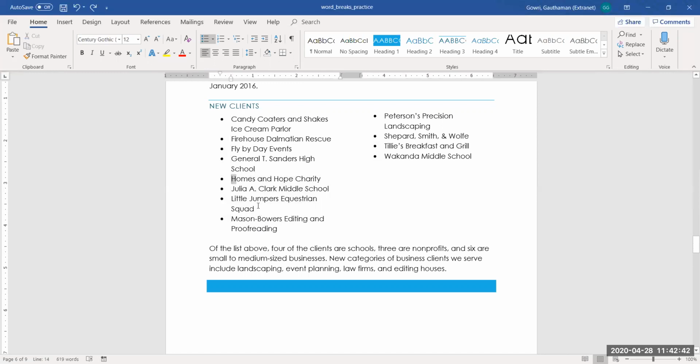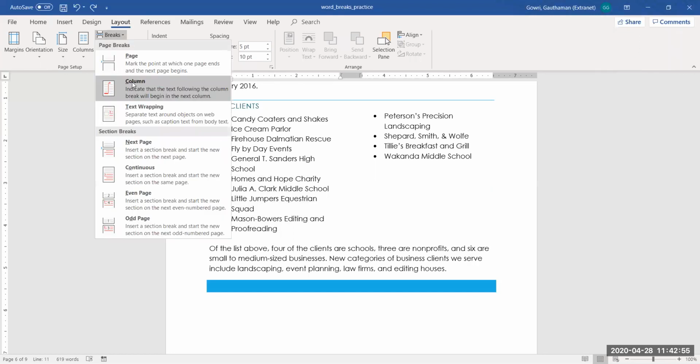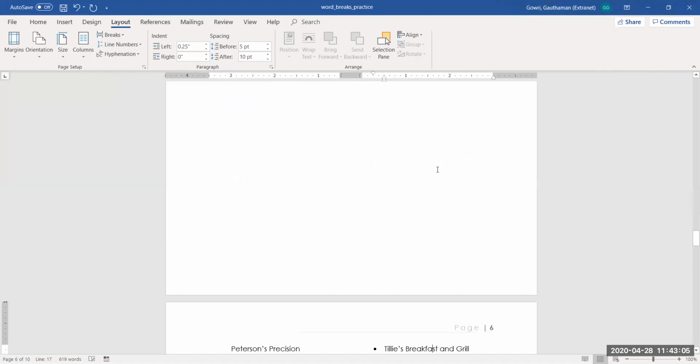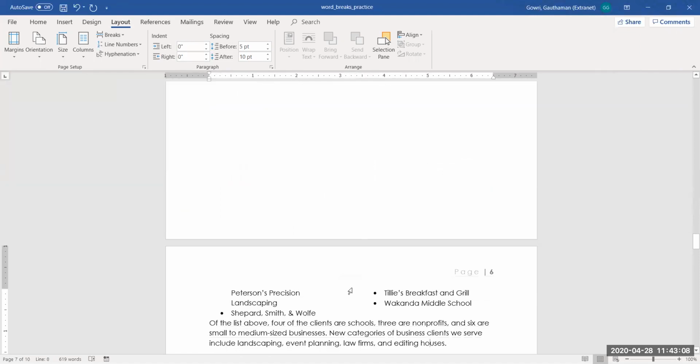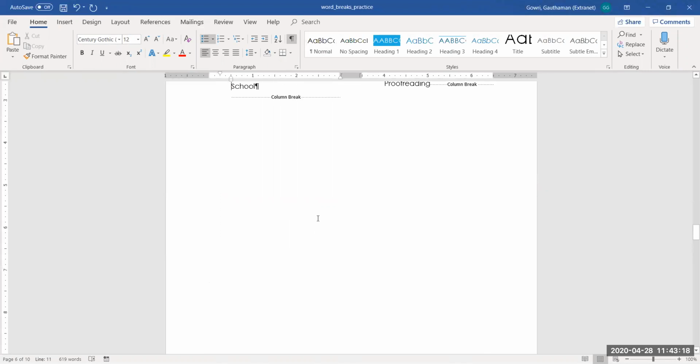I'll place the cursor over here, right at that point where it has to split. I'll go to layout and choose column break. So when you click on it, you can see it appears in the next line. So we had other breaks given here, so you can give some backspace to get it back. Whenever you have inserted some breaks, make sure it doesn't affect your other data. So you can remove from here.